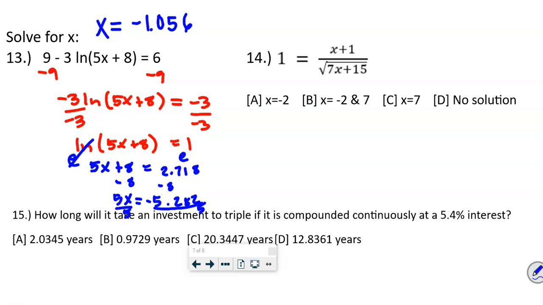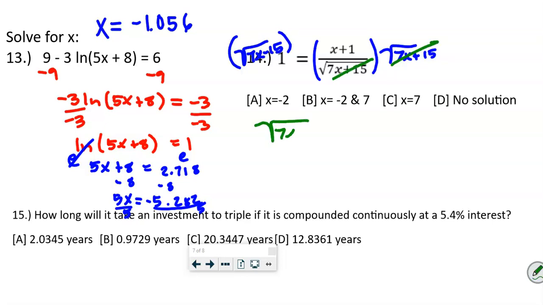All right, so we're on number 14. So this one we're solving for x again. So I'm going to go ahead and multiply both sides by that square root of 7x plus 15, because that's how I get rid of something that's in my denominator. Okay, so I'm going to do that on both sides. So when I do that, that cancels it from over here, so I get the square root of 7x plus, minus 15. No, it is plus 15. I just wrote it wrong up there, y'all. Let me do that again. 7x plus 15. Okay, so that's what I got under here, and that's equal to x plus 1.